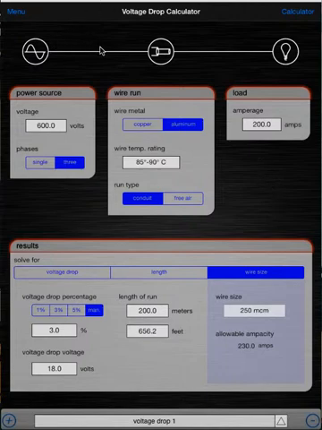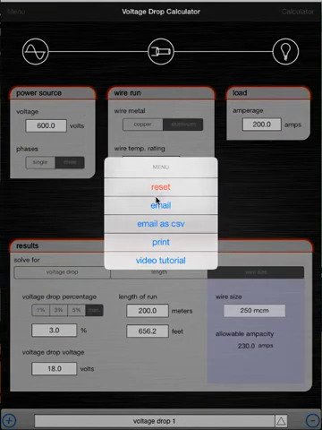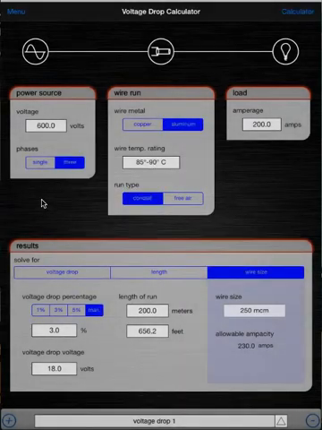We will start the tutorial just by showing a multiple voltage drop calculation. What this app allows you to do is voltage drop calculations, but it also allows you to do a list of them. So you can save, for example, a schedule of them, and then you can email them or bring them into a spreadsheet or print them right from the app. It'll allow you to calculate an entire job of voltage drops instead of just a single one and save them.